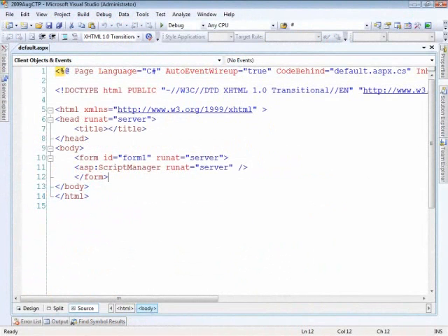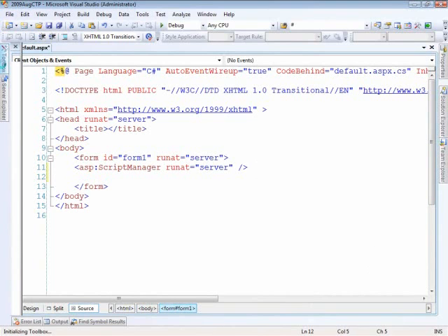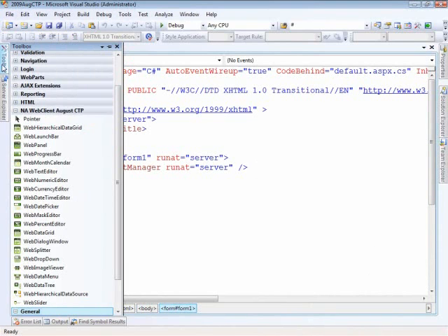Here we are in Visual Studio 2008, and I just have a standard web forms page, and we've got our form tag and the script manager already on the page. The first thing that we need to do is add a web hierarchical grid control. So we'll come over to the toolbox, and I loaded in the controls from the web client August CTP by basically just creating a new tab and then browsing for the items. And so we'll drag on the web hierarchical grid.